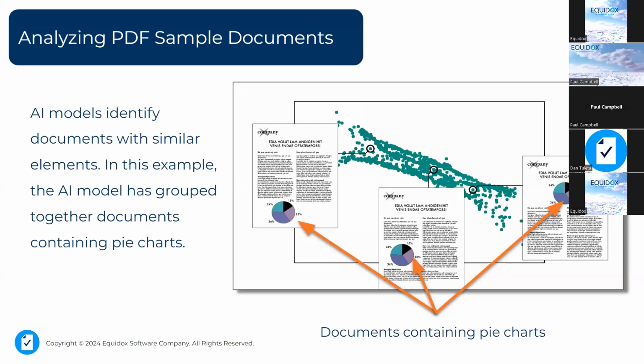So, although the mechanics of how AI technology works is rather abstract and a lot more complex than what I'm capable of showing you on a simple PowerPoint slide, there's a few examples here of how we can visualize AI at work. In this scatter plot that you see on the slide, each of the green dots represents a page within a PDF. They are grouped together based on similarities that the computer vision finds. So this cluster will contain all of the pages that contain pie charts. So you can keep an eye on the pages here that are all going to contain pie charts. Obviously, these are all going to be kind of in the same neighborhood that the AI is capable of locating and identifying.